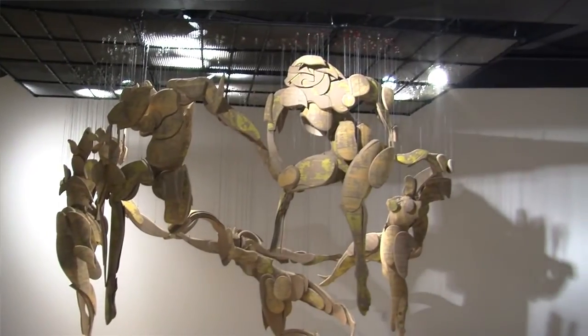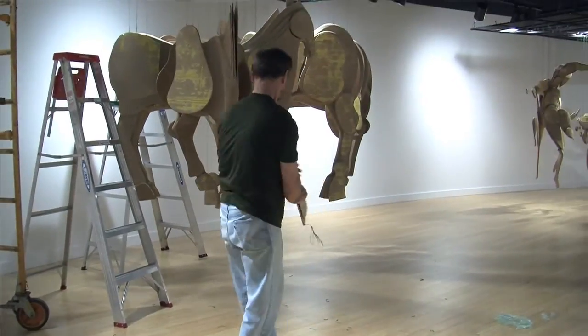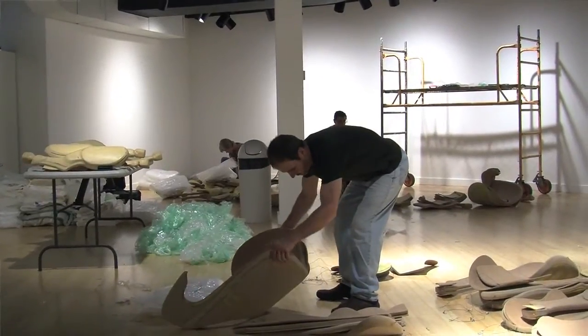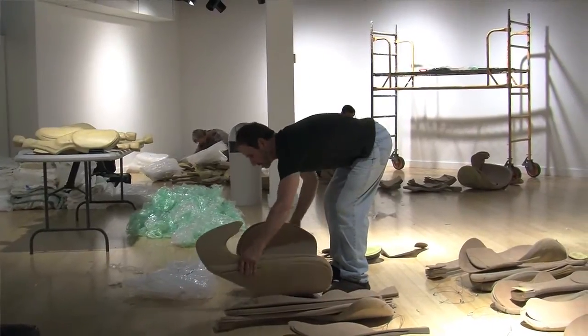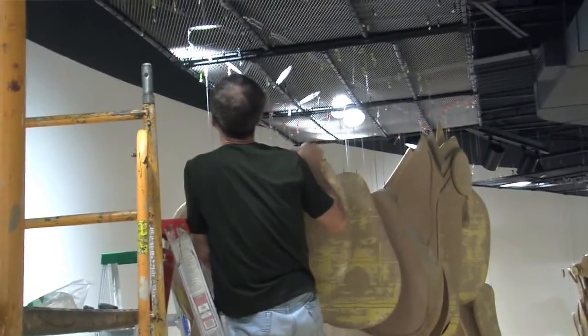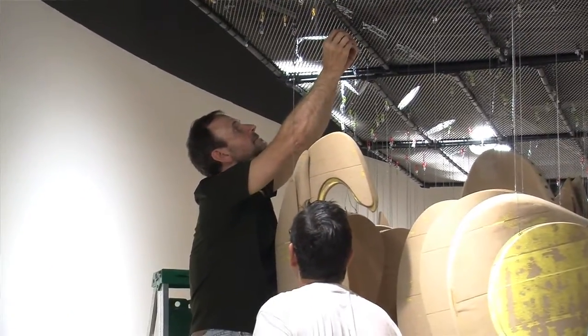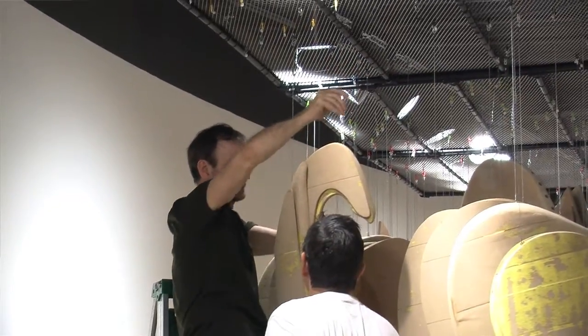I learned how to draw from two different teachers. It was both architectural and machine drawing that fascinated me — the way you could reduce something three-dimensional to a two-dimensional form. In art school at the American Academy of Art, I would draw very realistically, but then try to reduce that realistic drawing to a very flat, two-dimensional image. I then began painting these very flat drawings three-dimensionally.